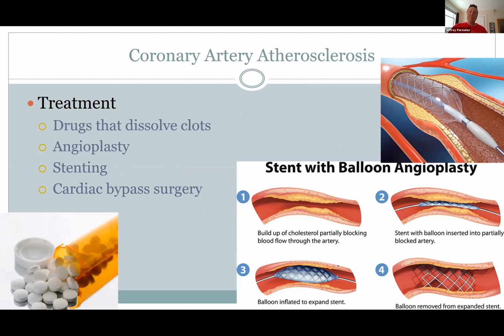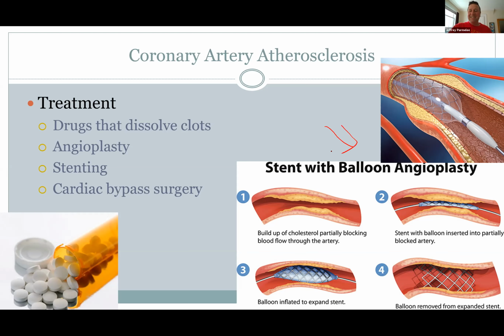And so, treatments for atherosclerosis when you have these in your coronary arteries: clot busting drugs. I'm thinking thrombolytic drugs. Clot busting drugs are given at the time of a heart attack, so important all around. If you have chemicals to break the clot down, you could open it up, right? Well, I'll show you angioplasty.